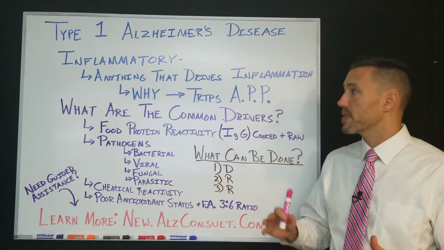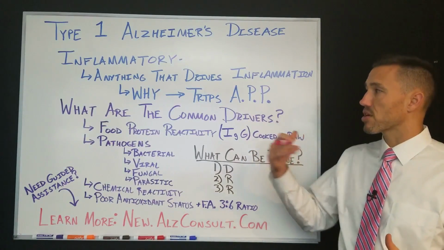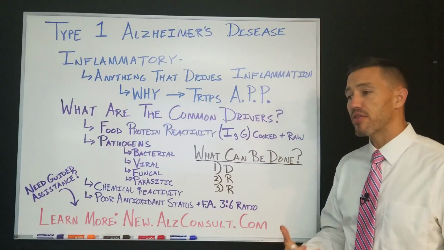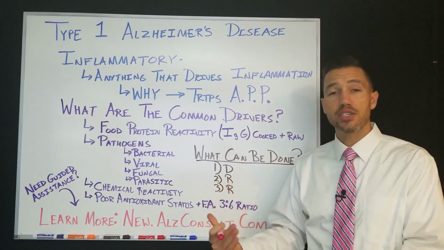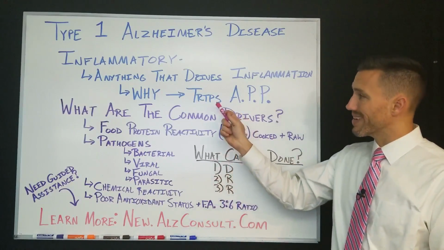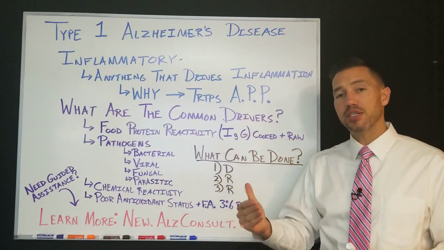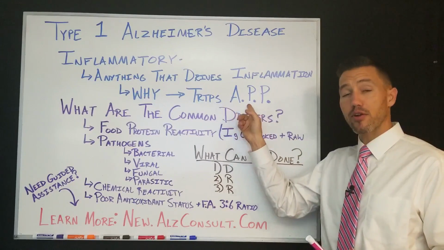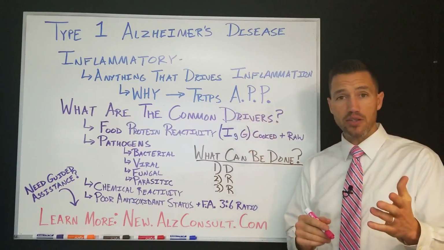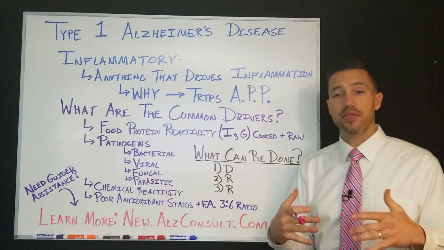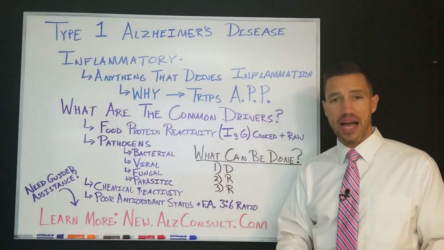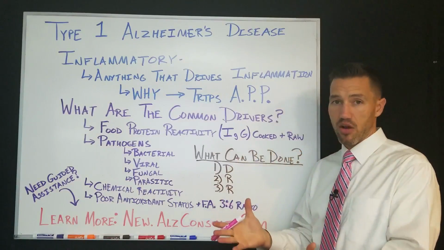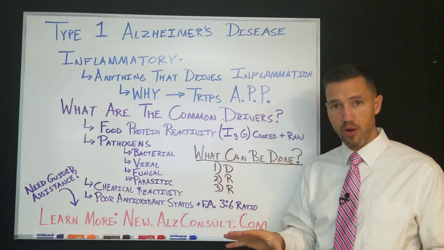Inflammatory subtype is basically caused by anything that drives inflammation within the body. Now, this contributes to the changes that we see with Alzheimer's because inflammation affects this amyloid precursor protein, right? So when we talk about Alzheimer's, we often hear the word beta-amyloid plaques, right? We hear that said because that's what is often seen on imaging. It's these plaques that form in the brain.